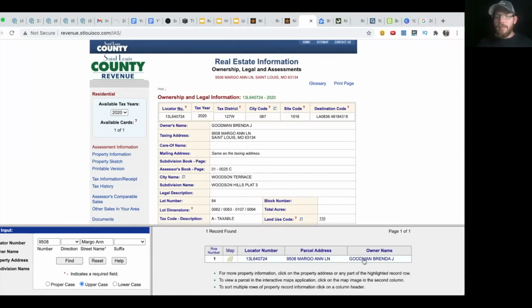And what you need to remember is this is the legal description of the person's name. So it's not going to be in order all the time. So this is what I mean by intuition. And I'm sorry I'm doing this, but people mess this up and they try to search the first name of Goodman, the last name of Brenda, and the middle initial of J. So the J is the middle initial, Brenda's the first name, Goodman's the last name.